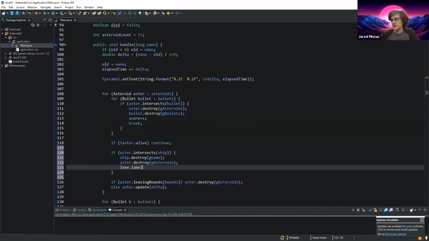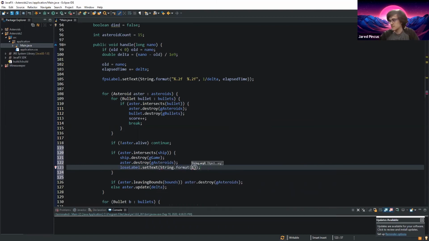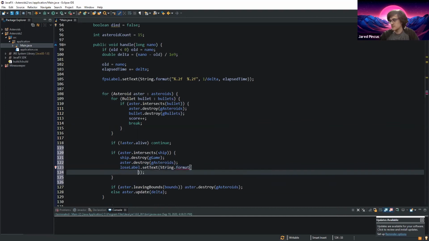And then we're going to take the lose label, set the text. We're going to use string formatting again. And we're going to say, you blew up, new line, you survived, float seconds, new line, and destroyed integer asteroids.